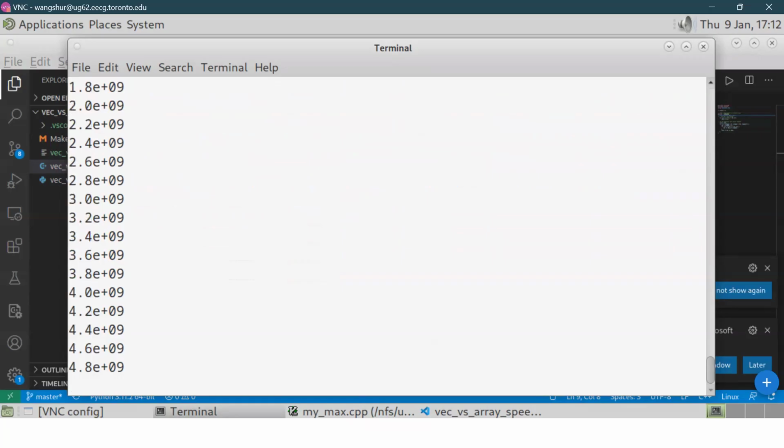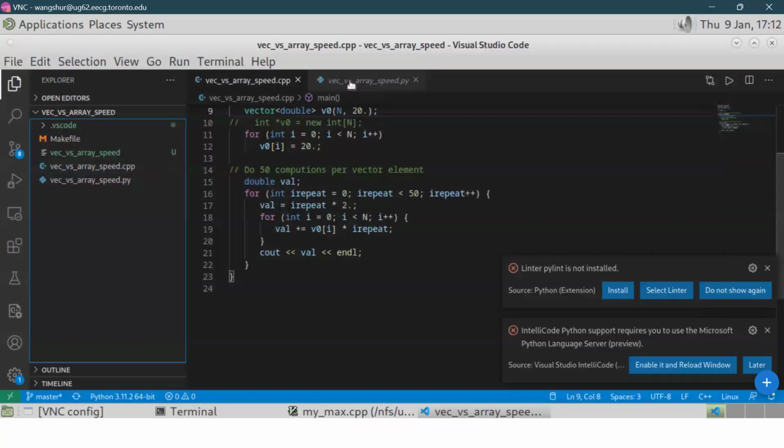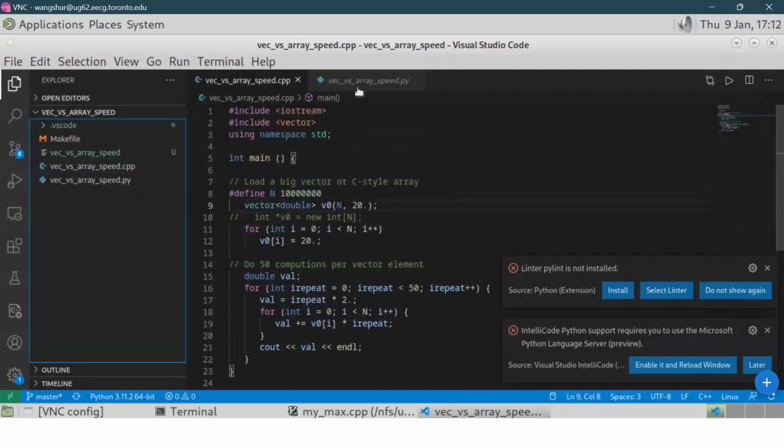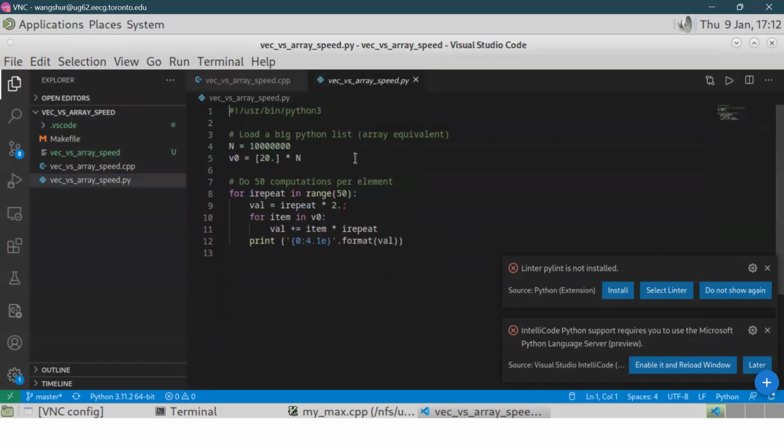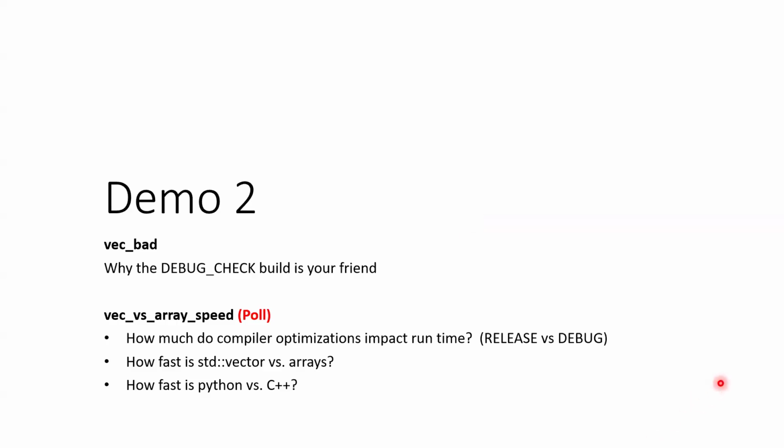Yeah, as you should already be feeling, this is even slower than debug check. 0.49 seconds. But the Python code is shorter, so there is a trade-off between the runtime and the convenience of coding. Productivity, yeah.